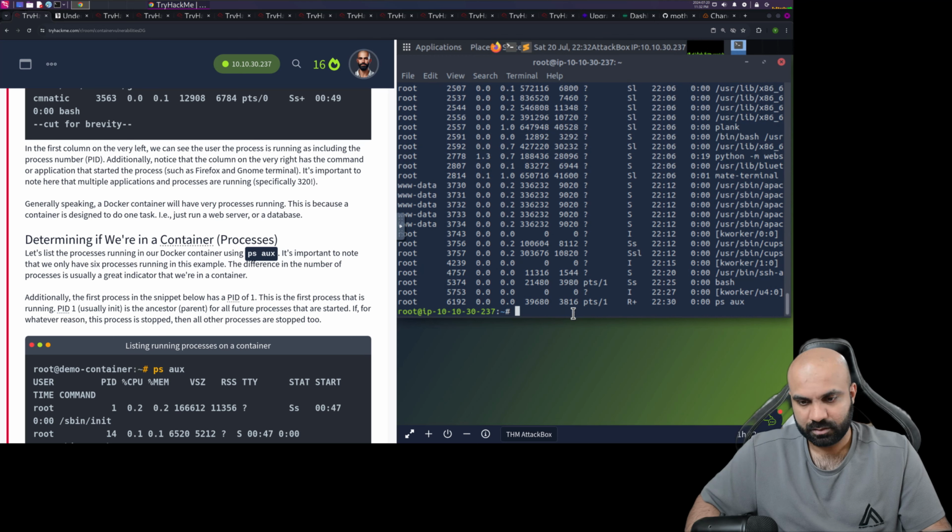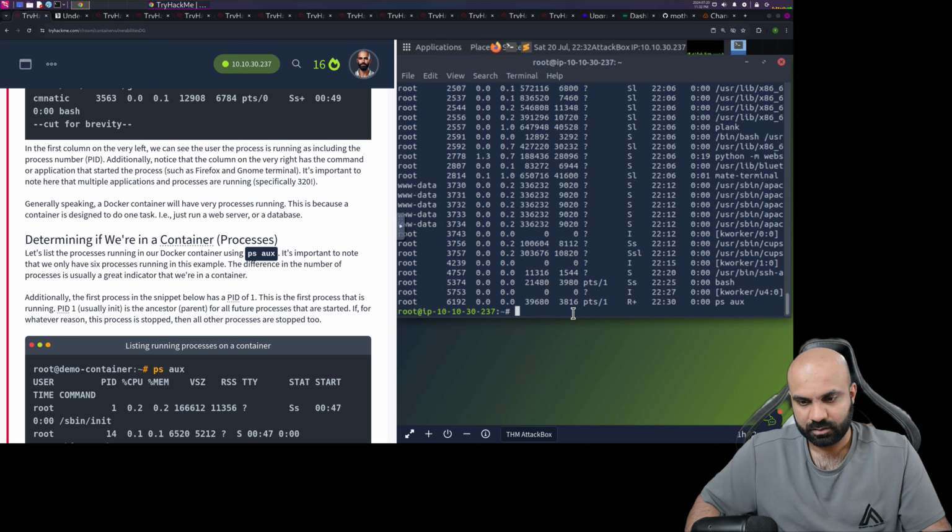Let's list the processes running in our Docker container using ps aux. It's important to note that we only have 6 processes running in this example. The difference in the number of processes is usually a great indicator that we are in the container. Okay, so that means we need to log into the container, right?